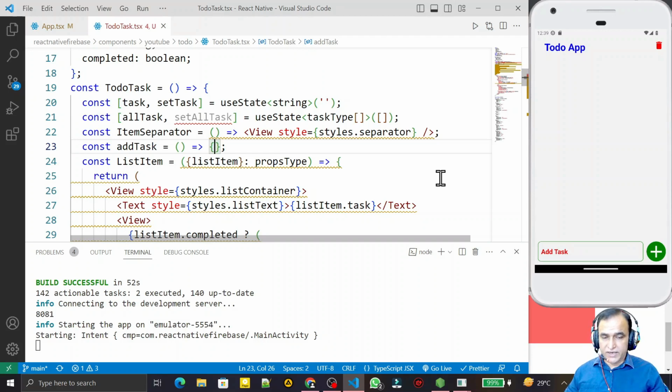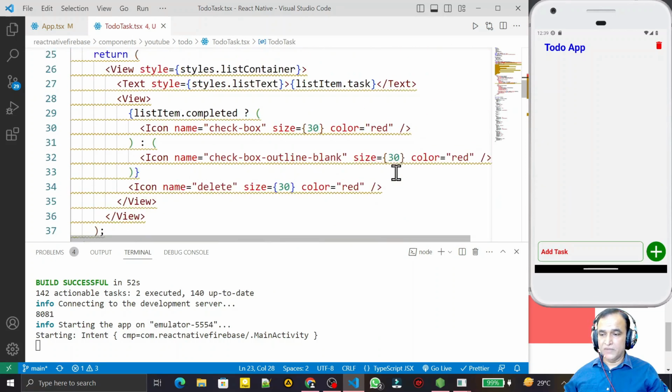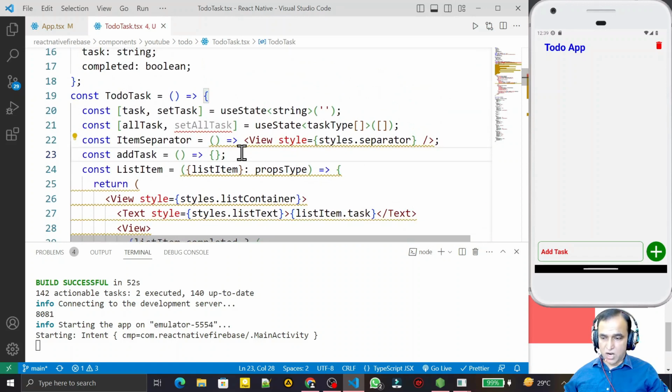Now you see designing is okay. We have to provide the runtime adding task into the state variable which we have created here as a state array in the object. We will, in the form of object, add this information here. I think video length is so big right now, so I am stopping this video right now. In next video I will explain you how you can add these informations with a unique ID.